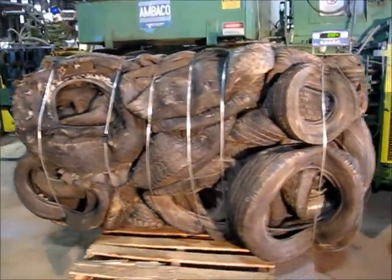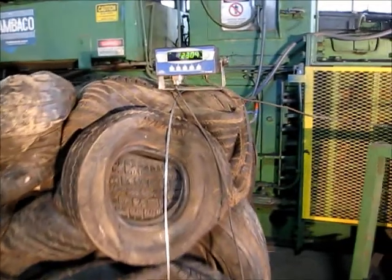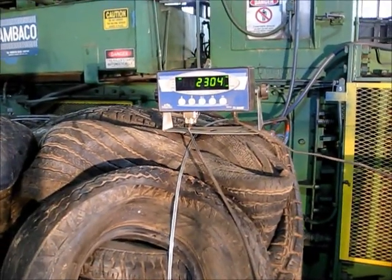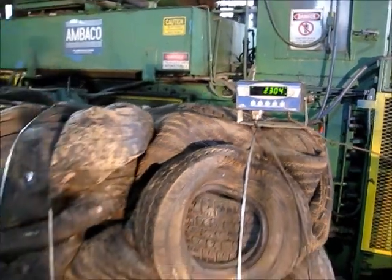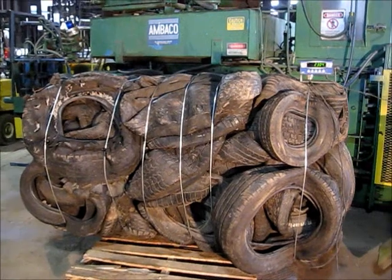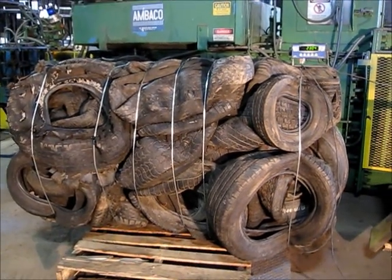Right now, as you can see from the scale, the bale weight plus skid is 2,304 pounds, and we weighed the skid in previously at 50 pounds. So that's a 2,254 pound bale of tires.